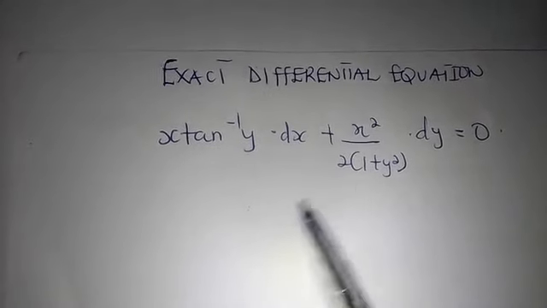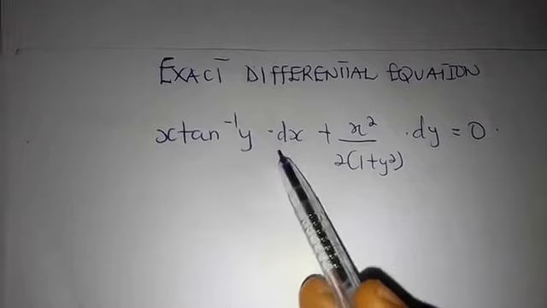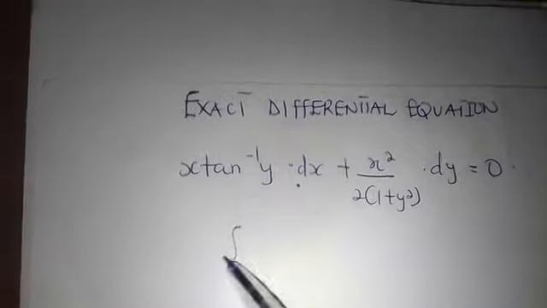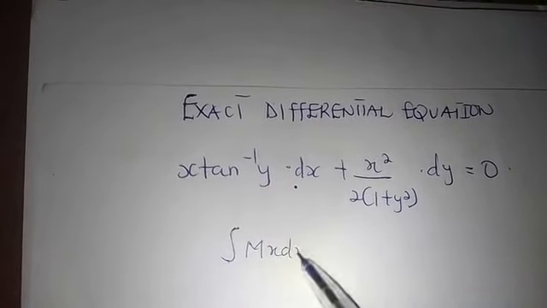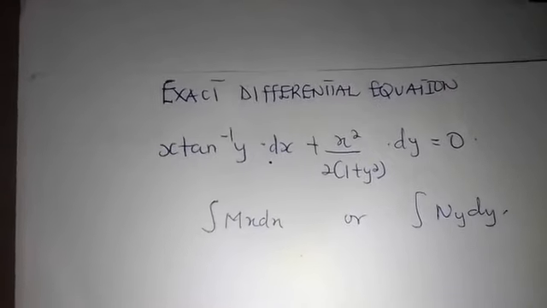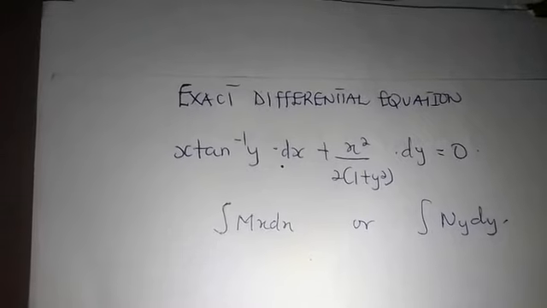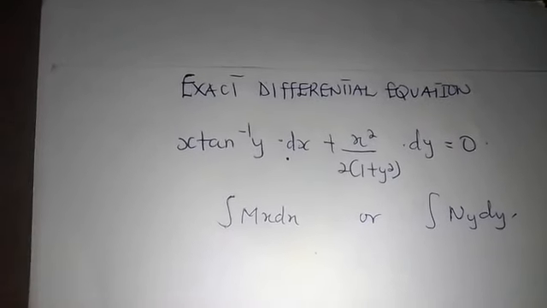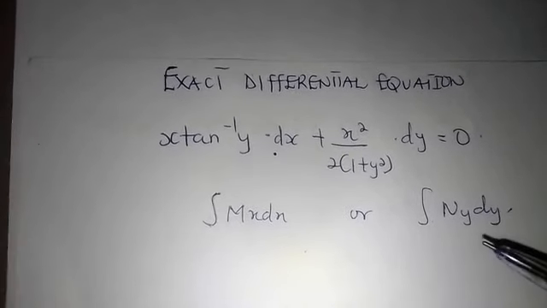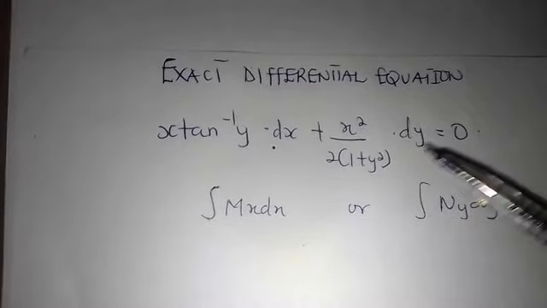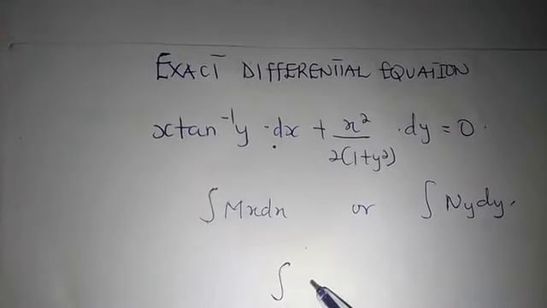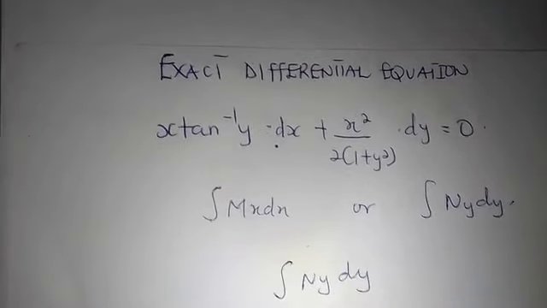In order to solve, we have the partial derivative with respect to x, that is the dx, and the partial derivative with respect to y. We can choose any of them, that is finding the integral of M dx, or using the integral of N dy. Always choose the part which will make things simpler. All of them will arrive at the same answer, but you may suffer along the way if you don't choose the right part. So let's use the dy part. I can see that if you integrate this, things will be simpler. So we are going to take the integral of N dy to solve this problem.